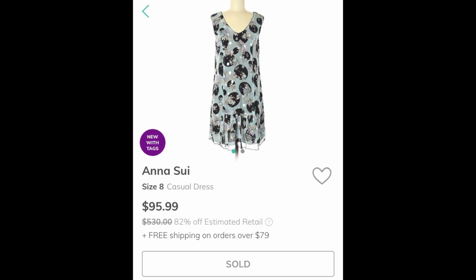Okay, so first off, we have an Anna Sui silk dress. And like I mentioned earlier, this dress had been rejected from box number 2. I didn't really know why. They said it had a stain, but it definitely didn't. I looked at it from top to bottom, and it was also new with tags. It only took 3 days to sell on the platform, and it sold for $96. My payout was $48. I had this dress listed on Posh for about 6 months with no real interest, so again, I was happy to see it go. I paid $7 for it at the thrift store, so my net profit came out to just over $40.